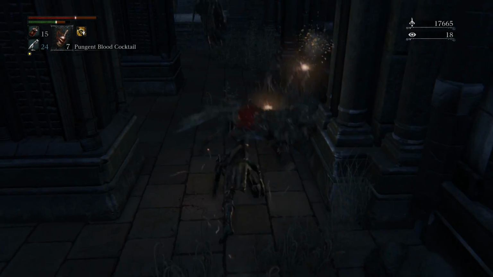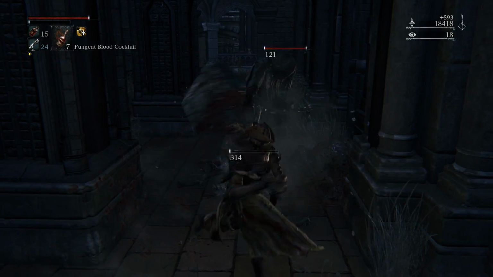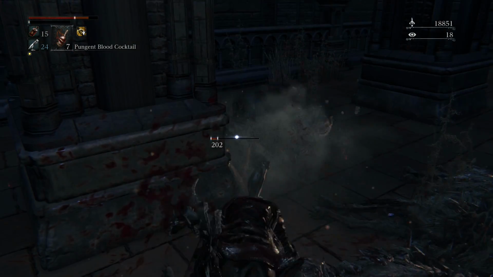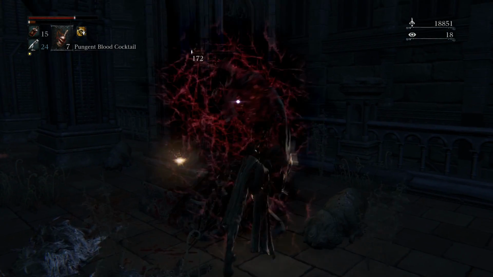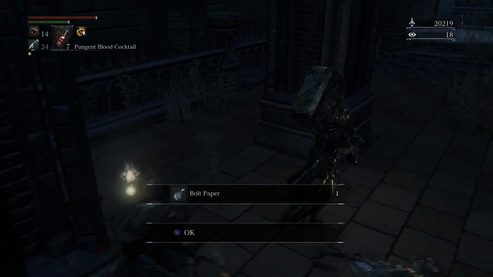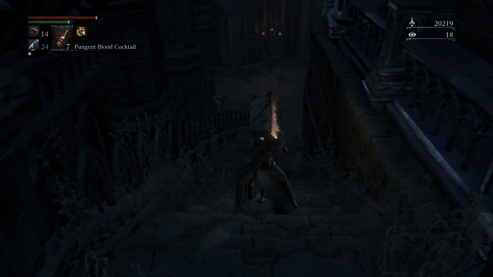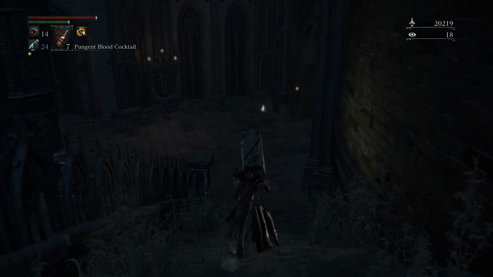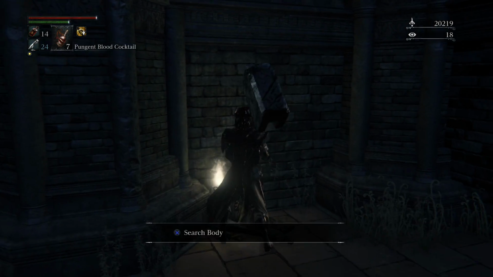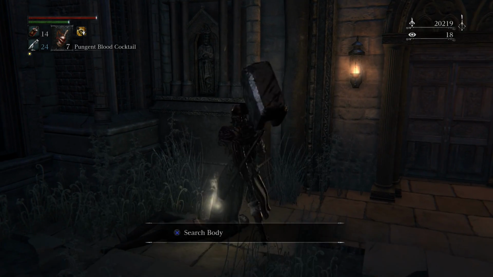Perhaps lobbed a bit late, although it still came in handy here, as it distracted the one dog that was left alive. The kidnappers can also drop bolt paper. They're actually a pretty good enemy to farm here. They give a good amount of blood echoes. They can drop twin bloodstone shards with which you can upgrade more weapons to a more potent level. And on occasion you'll get that bolt paper, which is a fantastic buff and helpful in combat early on.